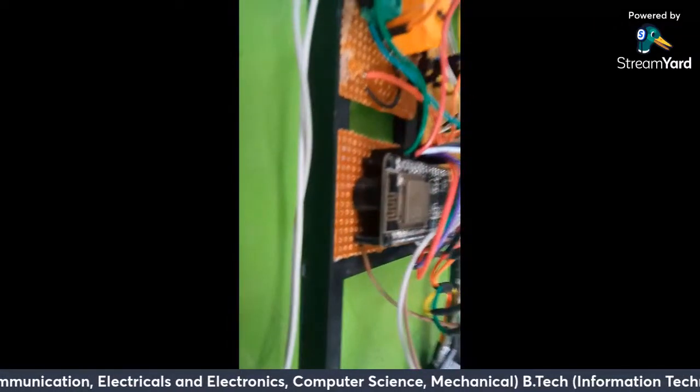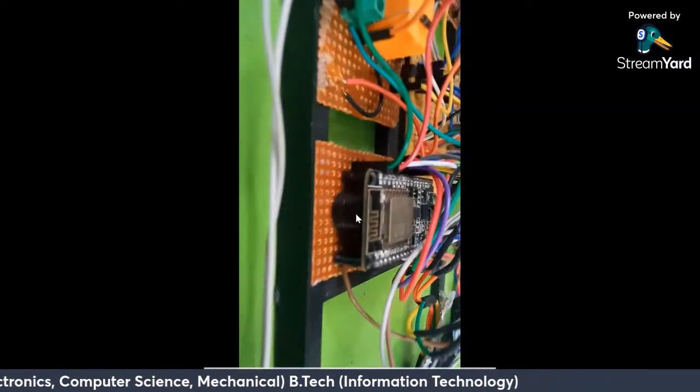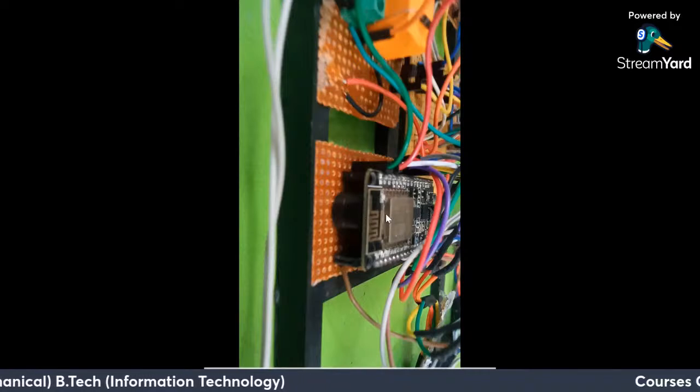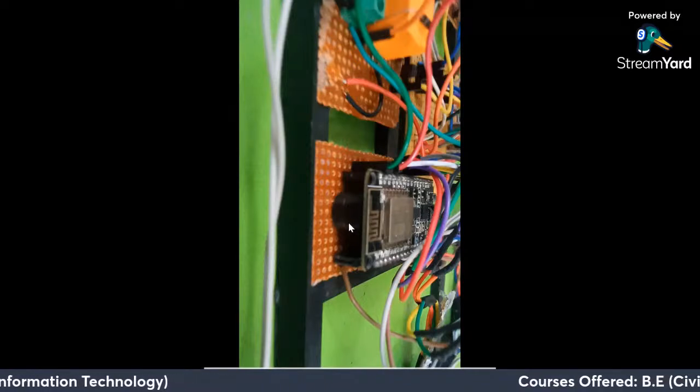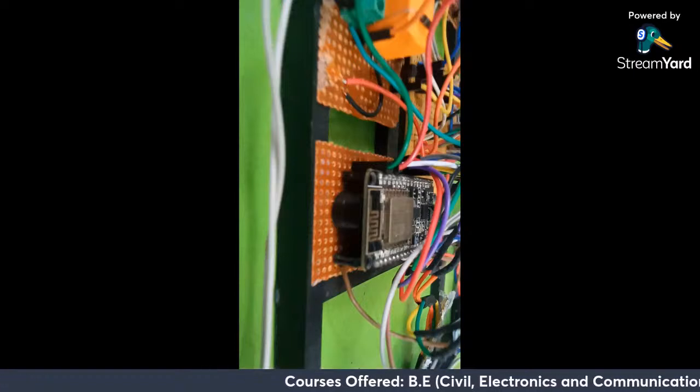Here you can see that I kept a buzzer under this NodeMCU microcontroller. This one is the NodeMCU unit which I'm using, and this one is the buzzer, which raises an alarm about the tank percentage, that is the water level in the tank.